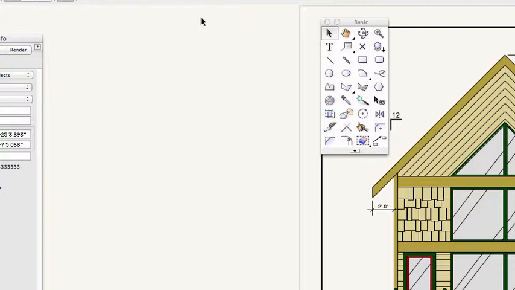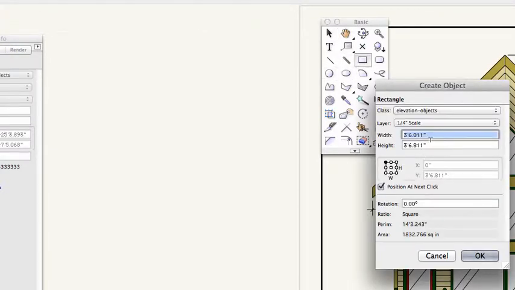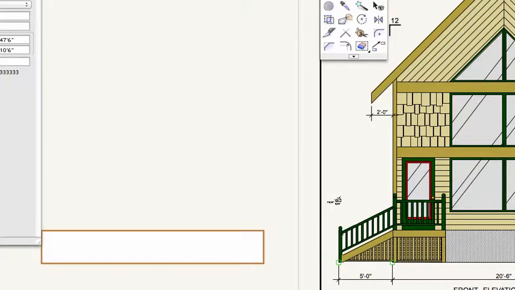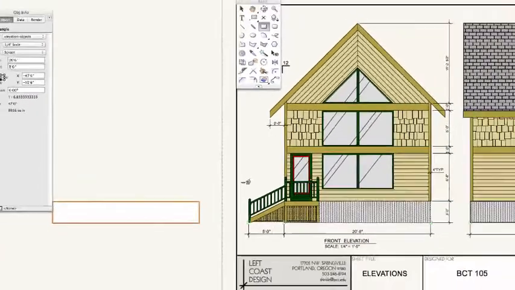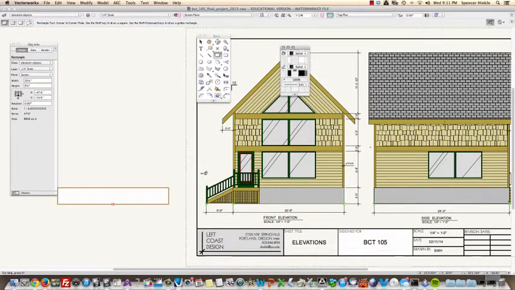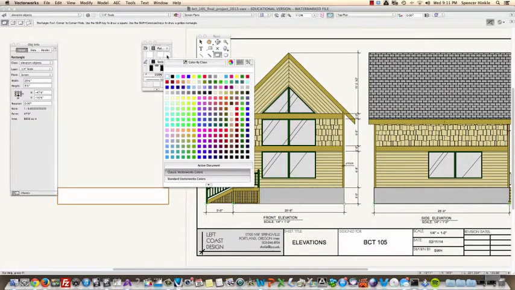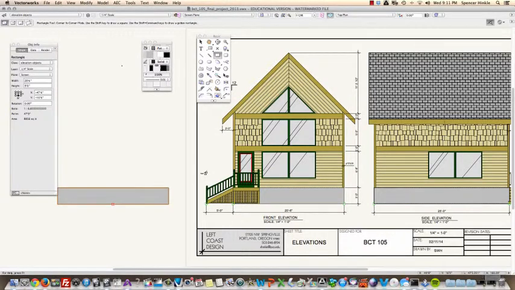All right, so I'm going to double click on the rectangle tool, and I'm going to click on, let's see, what is it, 20 feet 6 inches by 3 feet high, and I'll bring it in. There it is. Now it has a fill, so let's see, my palette must not be open. There's my attributes palette, and I'm going to put in a pattern, and you can play around with these patterns. I'm going to switch this, make this one white, make this one black, and that's how I got that. Okay. So there's my foundation.